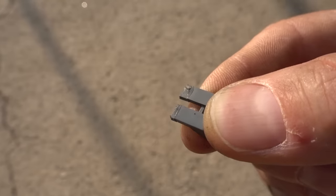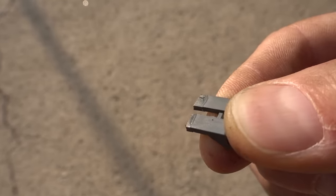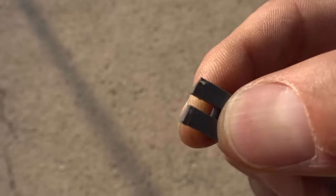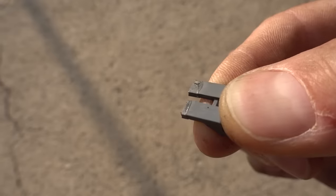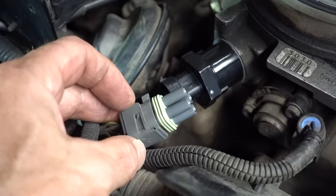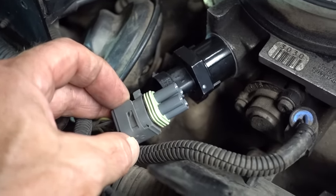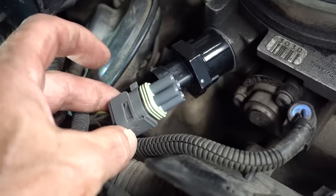Okay, I thought I'd show this to you for anyone who thought that glue is what failed, and actually you can see the glue joint is still there. It just broke again right above it. So that just goes to prove how brittle this plastic really is. Not that big of a deal. This plug can still go in and work just fine. I'll just have to fashion a way, maybe with some zip ties or something, for this to definitely not come out.